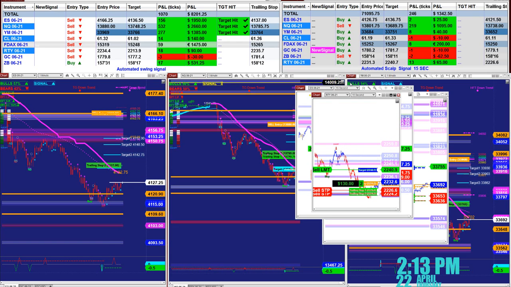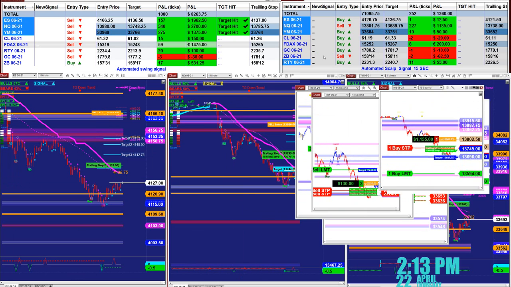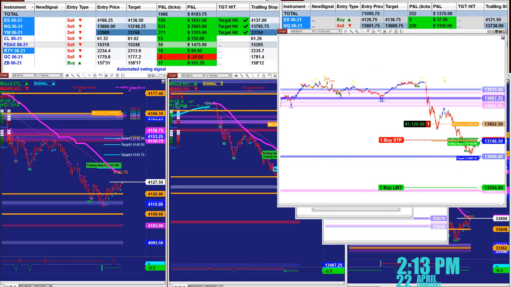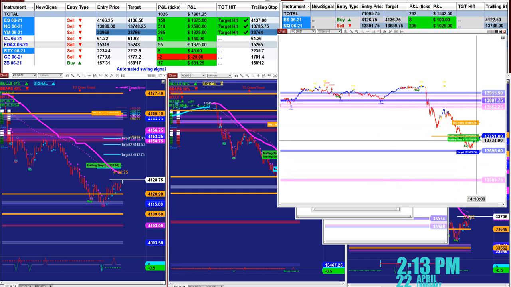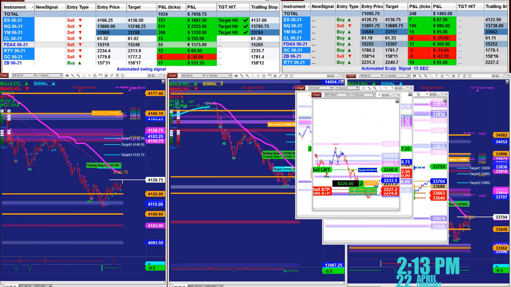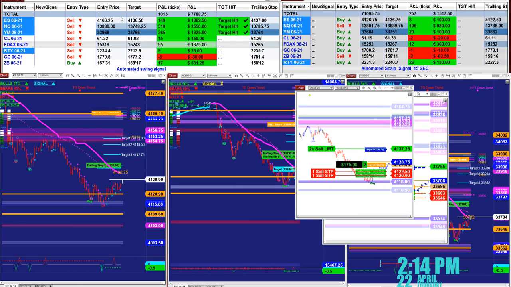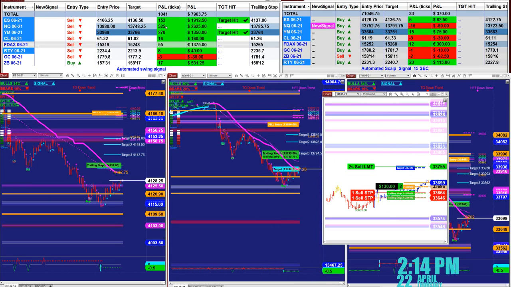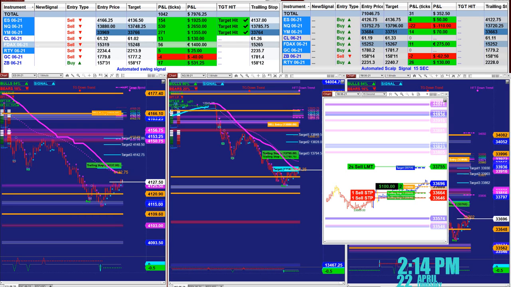The market analyzer is based on one contract, and as you see on the Nasdaq, this is a Nasdaq sell at 13801, target 13689 is right there, and it just finished closing the trade. At the same time, when the target is hit, the market analyzer tells you the target hit, and based on one contract there is 1,000 ticks based on the last entry signal. It's not the whole day, it's based on the last entry signal, and 156,545 on the Nasdaq, YM 275 ticks, and on and on.